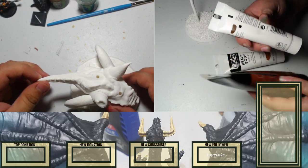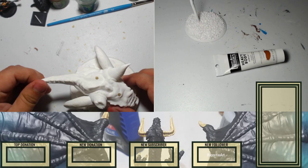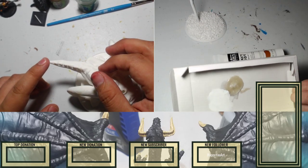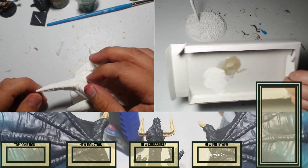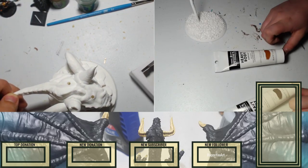Can I go ahead and borrow your little box you're using? No. Is there a trash box for stuff like this? Because we don't want the primer on everything. Thank you. Okay.